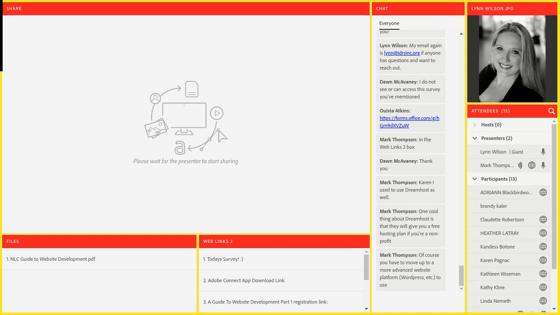using DreamHost, because at IDRS we used to use DreamHost, and one of the cool things about DreamHost is that they do offer a nonprofit discount. So if anybody is from a nonprofit, they'll actually give you a free hosting account for you to build a website for your nonprofit on.